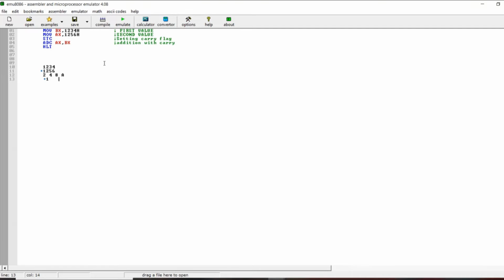It came 248B because the carry was 1 and it has been added. So the answer comes out to be 248B. So this is how addition with carry takes place, ADC. Fine. Is that clear?